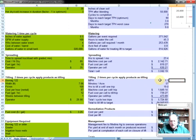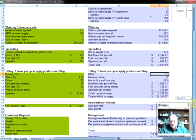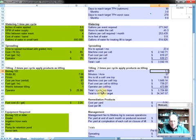Over here, we calculate the speed that becomes 1.1 miles per hour, and the minutes to till 1 acre. It's roughly 1 hour to till an acre, so it's taking 19 hours to till the whole 20 acres one time. Your machine cost, your fuel cost, your operator, total trips, and going down to tilling the whole area, the whole lift, enough times to get it to the target treatment. This is the dollars to do it one time.